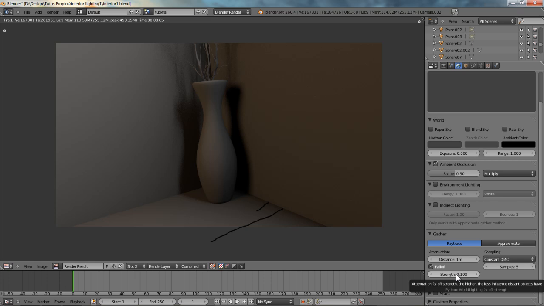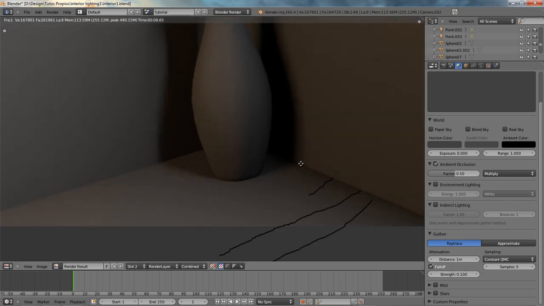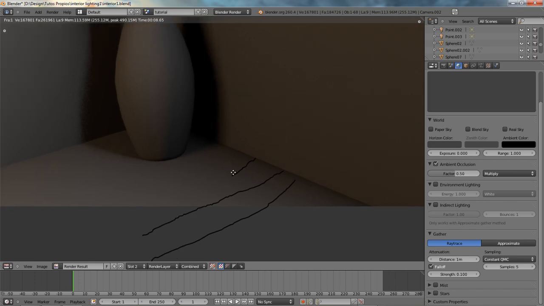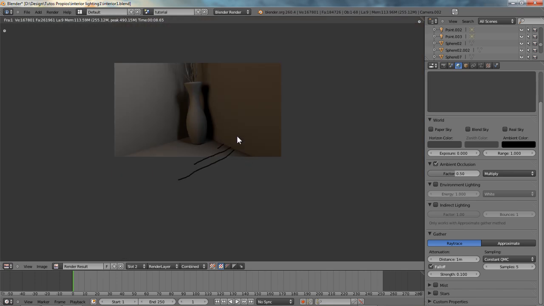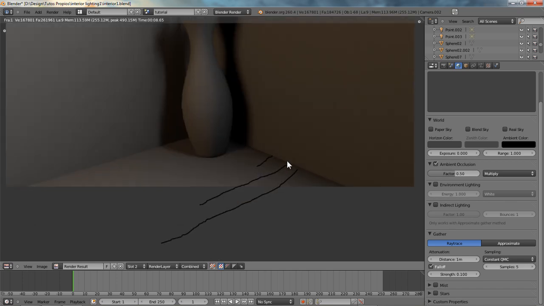No, I'm sorry, it's inwards. Less strength lets the shadow go and go and go. More strength makes the shadow be closer to the object casting it. I guess it works like this. But you can try it. You can always try and see and say, hey, this guy is nuts. He doesn't know what he's talking about.